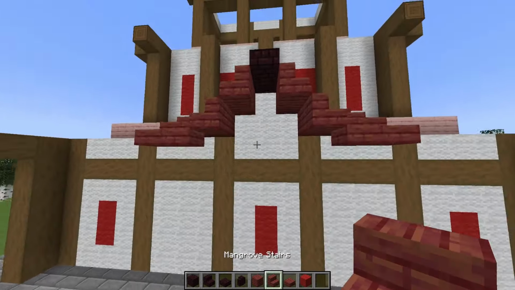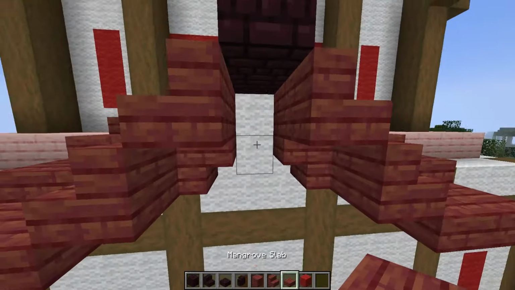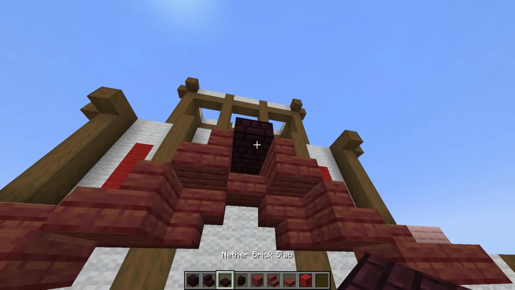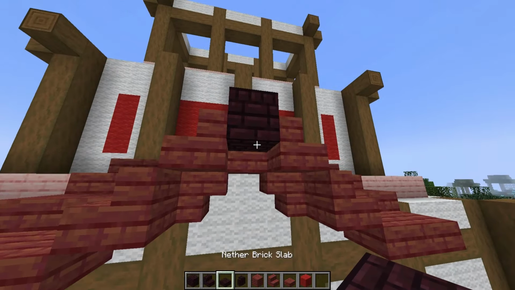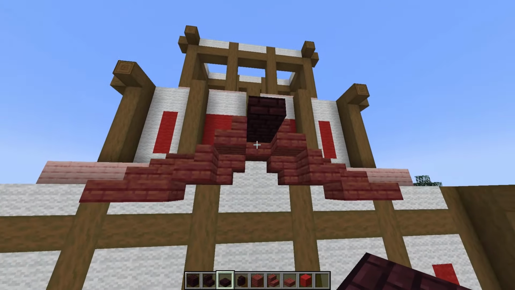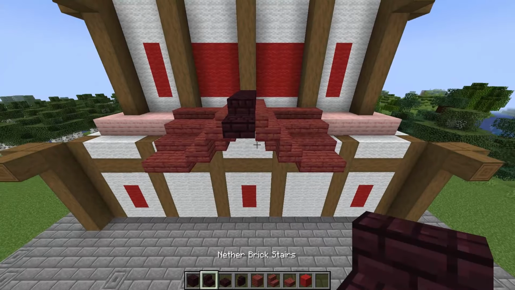I'm then going to come below this gable and place in some stairs right up against the wool wall. I'll then place a slab in the gap here. Underneath that, I'm going to place in 2 of my nether brick slabs coming outwards, and you can see the design it's creating here. We're going to be creating the swooping nether brick edge next.